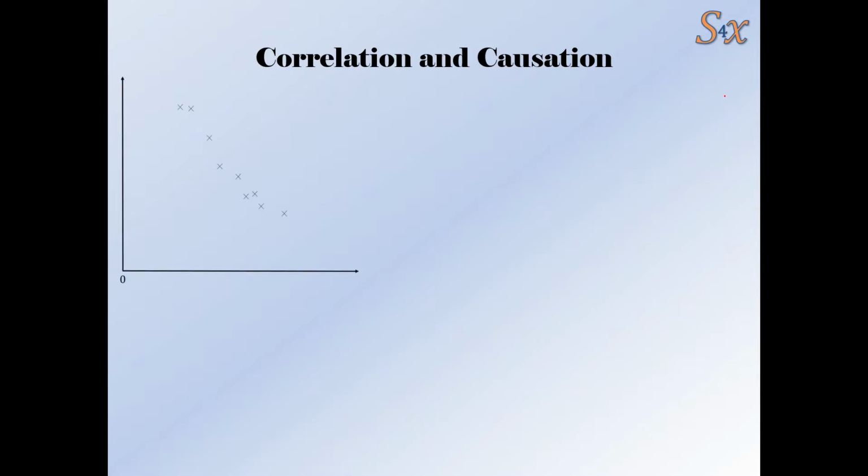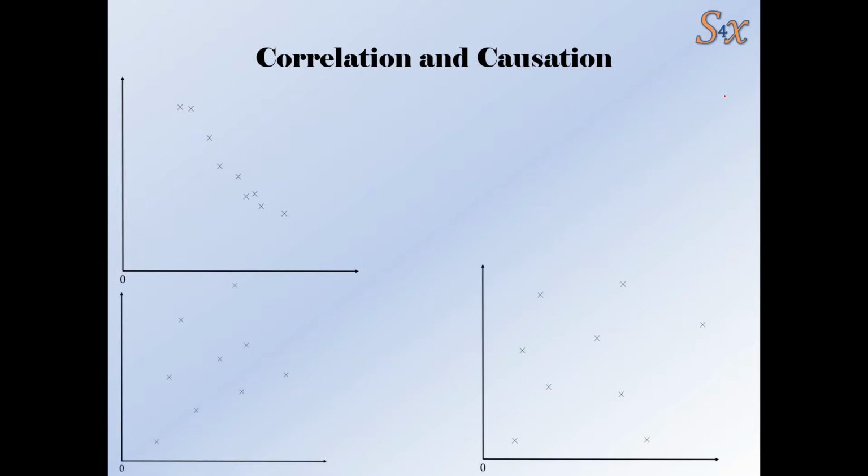We've got some more to have a quick look at. This one in the top left, it's certainly a negative correlation, isn't it? Because as one variable, one axis goes up, the other one comes down. So it's a negative correlation. It looks quite strong. I think that's a strong one because if I drew a line of best fit, I could draw a line that was very close to all those data points. None of them are too far away.